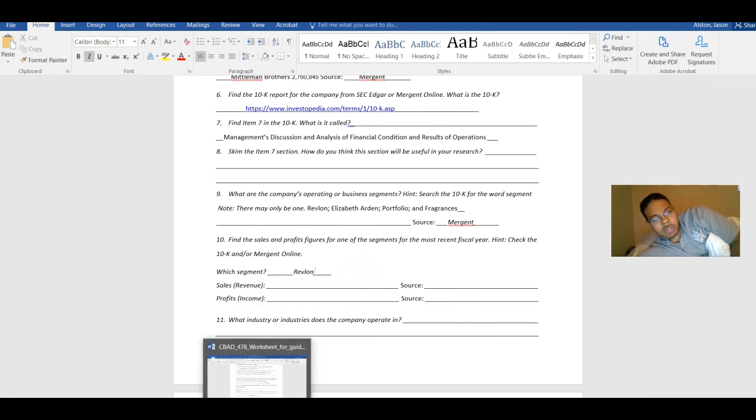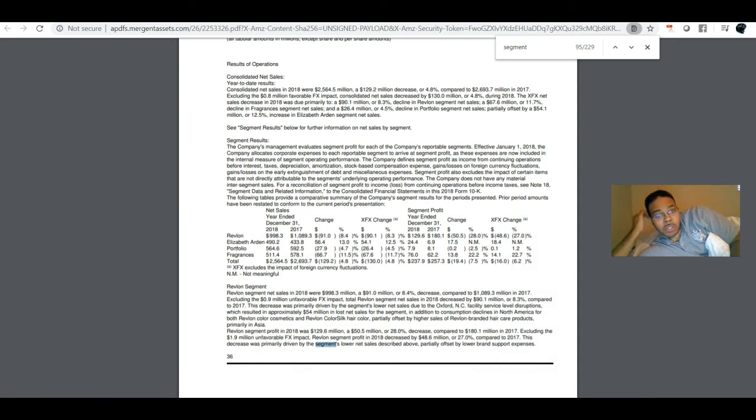Sales, sometimes you'll see that as revenue, and profits, sometimes you'll see that as income. But sales, we have 2018, and I believe this figure is in the millions. So these figures that you're seeing here, these are in the millions.